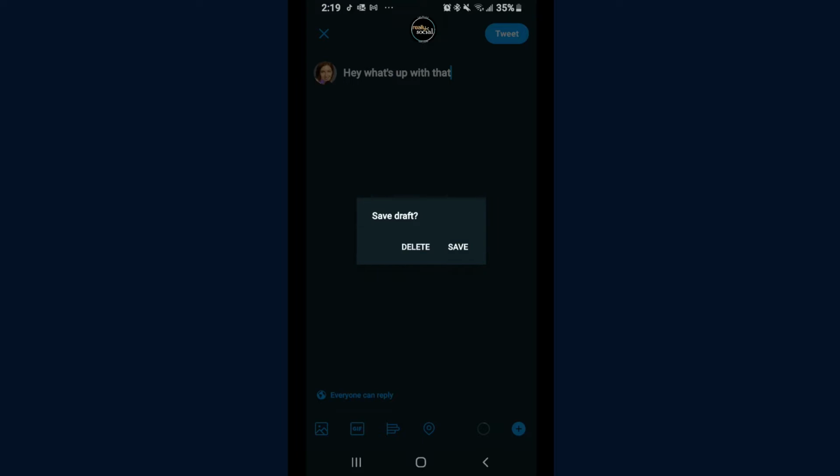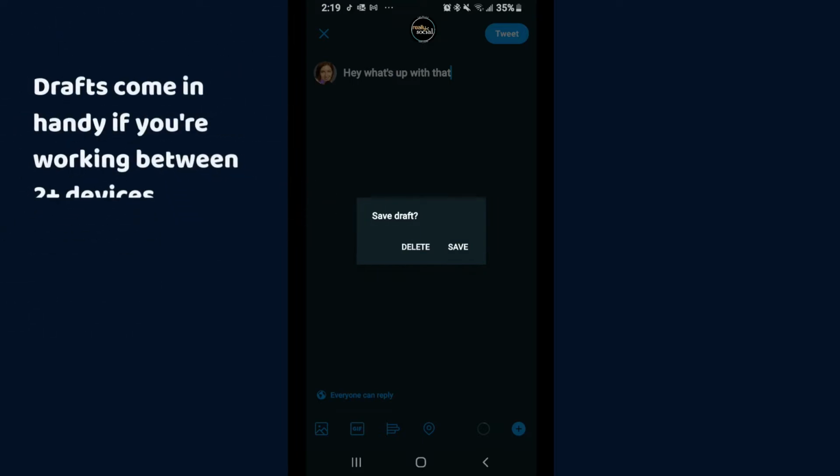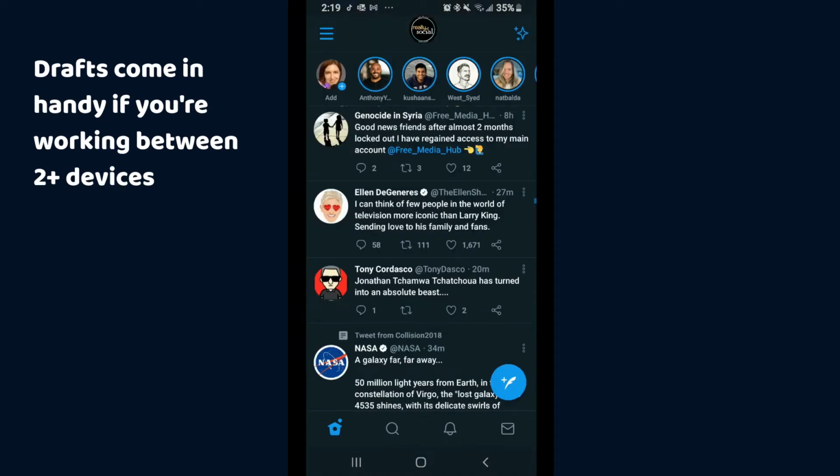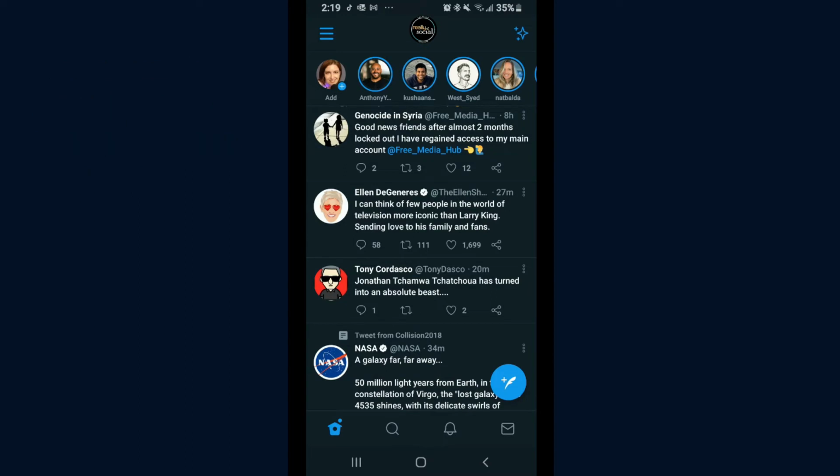This can be nice if you have an idea and maybe you need to switch between devices because, oh, the pictures I have are on this other device versus this device. I'm talking desktop versus mobile. So click save. Okay.